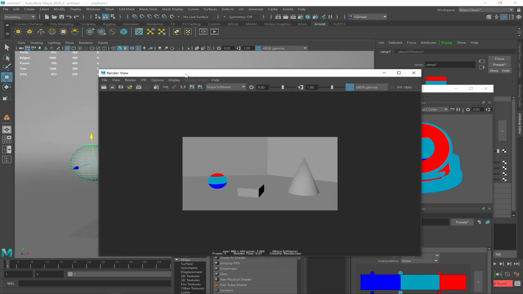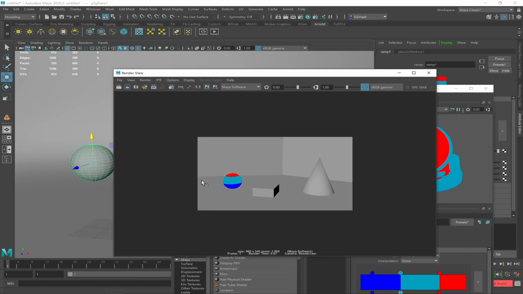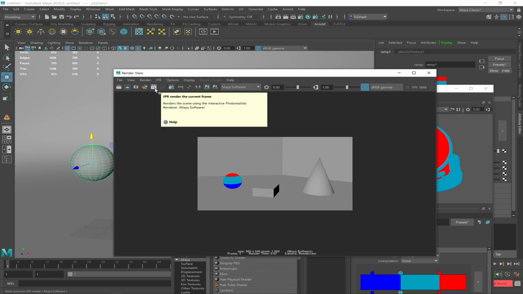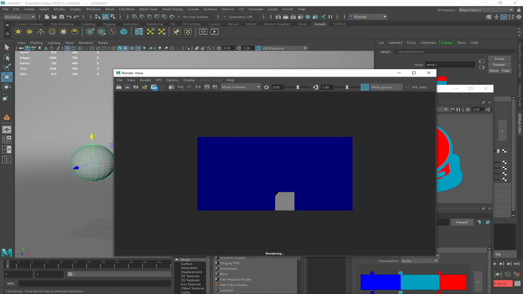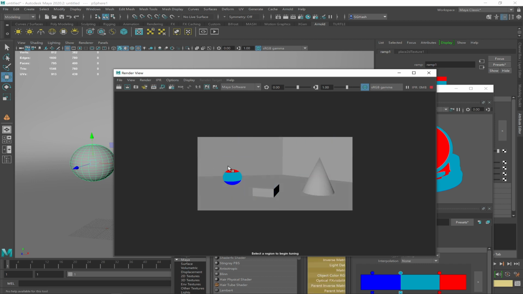Maybe somebody out there is saying, but I want my interactive renderer. Yeah. I know. I like interactive rendering too. So what do we do about this? We actually have this IPR button, which IPR stands for Interactive Photorealistic Renderer. It's the same thing that's in the new rendering window by default, but look, it's still here in the old renderer too. It was in the old renderer first. You just have to remember to draw a box around what you want to render interactively. And look, you have a stop and start button over here too.